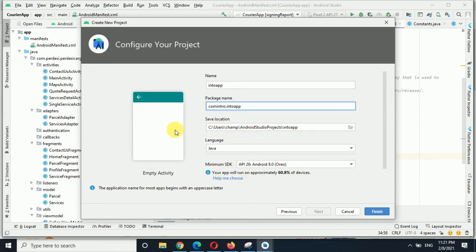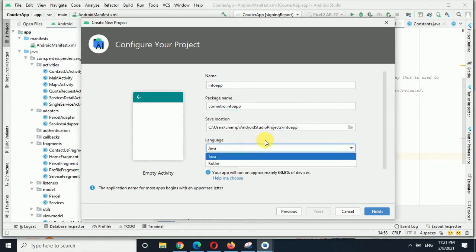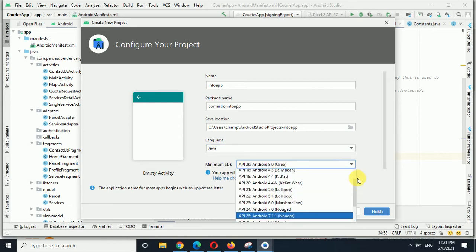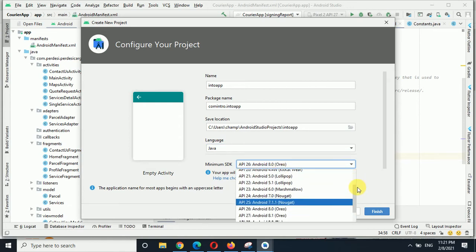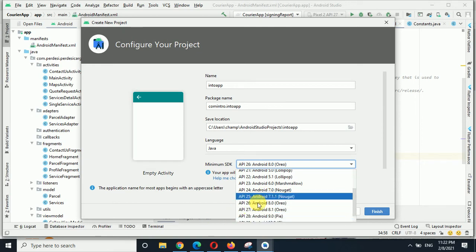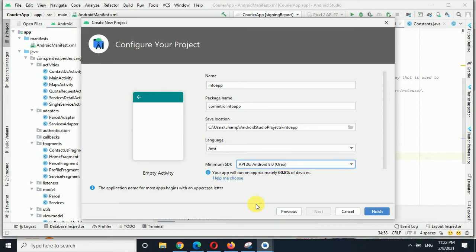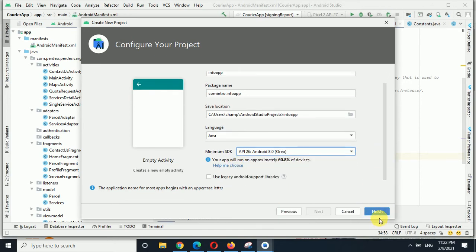This is the location of your project, and this is the language you can use, Java and Kotlin, and minimum SDK version. You can choose any one else: Lollipop version, Marshmallow version, Nougat version. I choose this one, API level 26, and I start and finish this project.